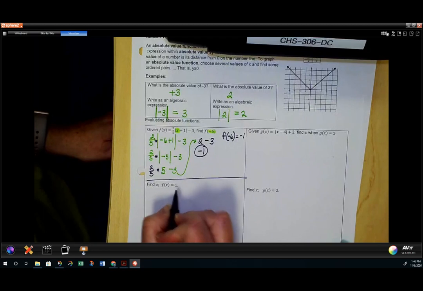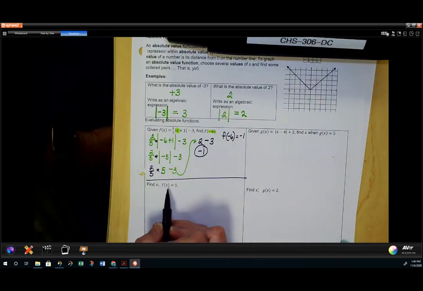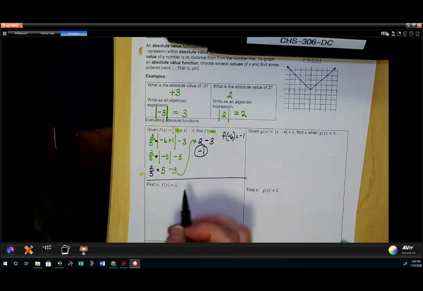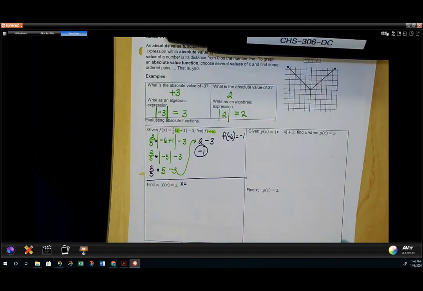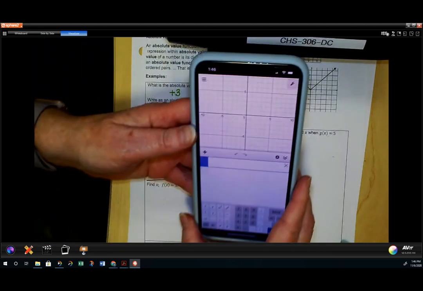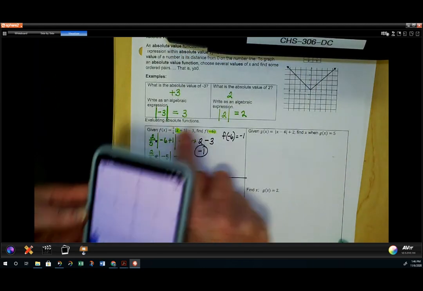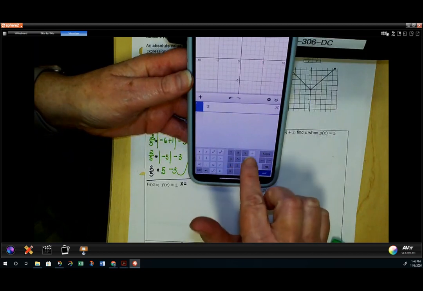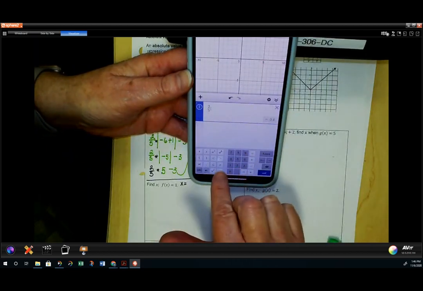So this next part, this is where the Desmos part is really going to come in handy. Now you've got to solve, because this time you're looking for your x value. I'm going to show you a little bit on Desmos first, so it will make more sense if you actually see it. So I'm going to type in my function rule, 2/5 absolute value. I'm going to go 2 divided by 5, and then arrow over, and then do that absolute value.